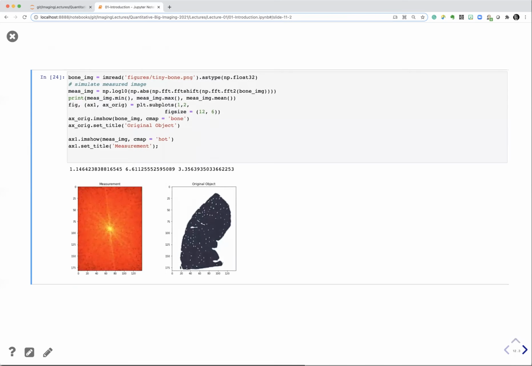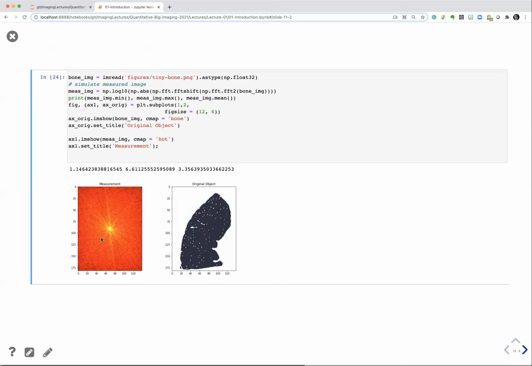That could be, for example, that you do measurements in the frequency domain, you get a spectrum like this, and only after you have transformed it into real space can you see what the actual object is. From this one, you can hardly see what it should be.